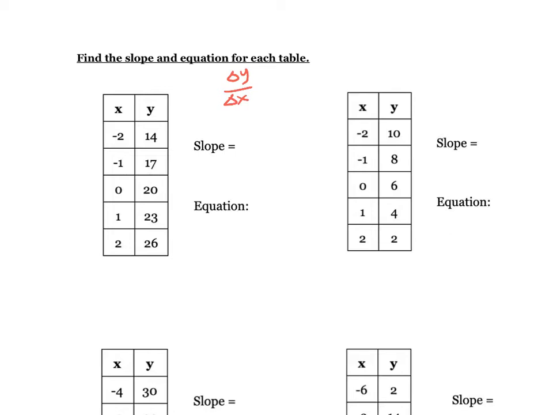We can see the change in y and change in x by looking at the values in the table. Notice on the y side of the table that the values are changing by 3 every time, so the change in y for this table is positive 3. Now if you look at the x's, the x's are going up by 1 every time. From one point in the table to the next, we're adding 1. So the change in the x values is positive 1. So the slope would be 3 over 1, or just 3.